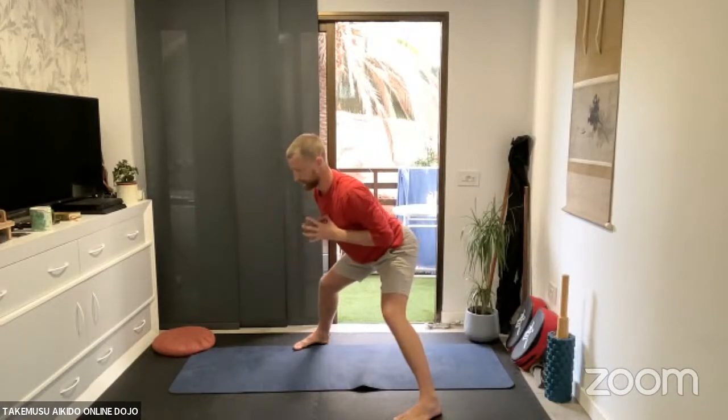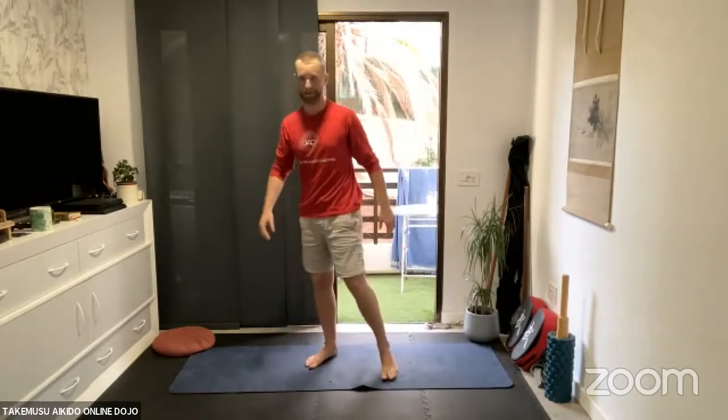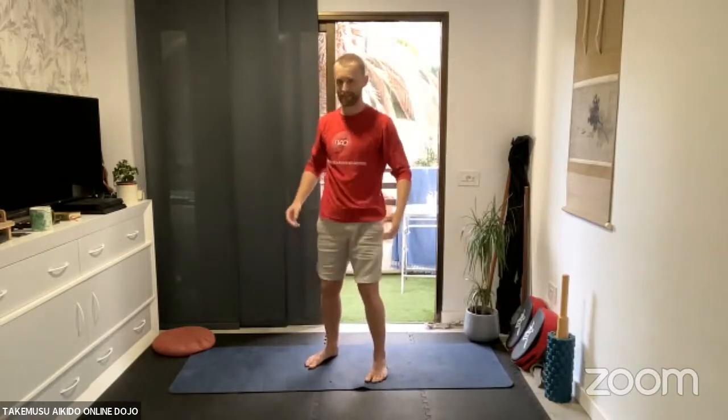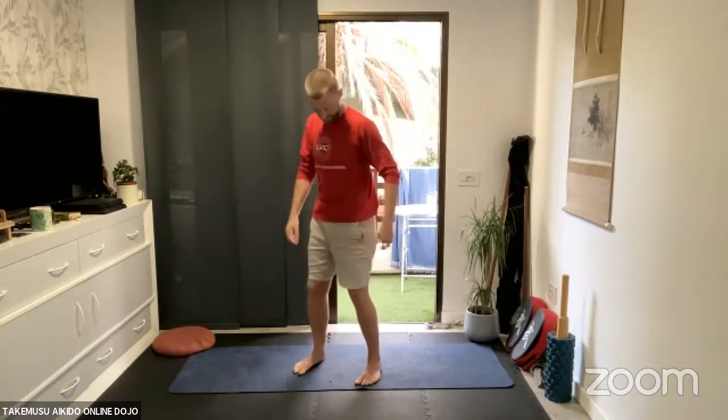Next out breath, just release the body back, find the center, bring the feet back to center line, shake out the hips, shake out anywhere you feel tension. Try and release the tension. So if you feel any lower back, release it. You want to keep it in the body.